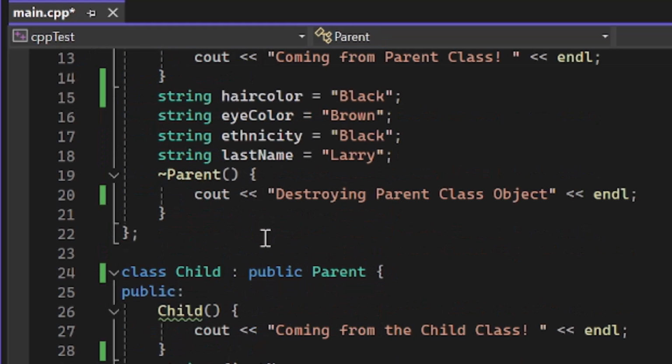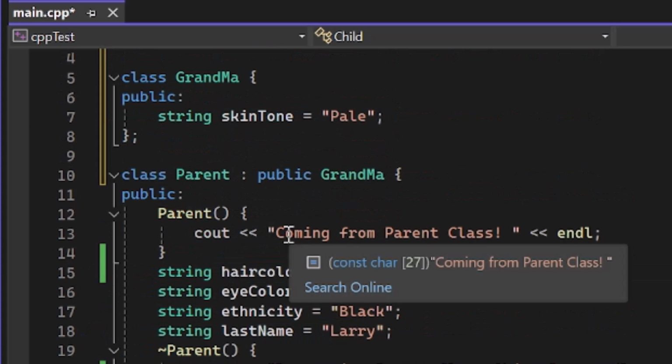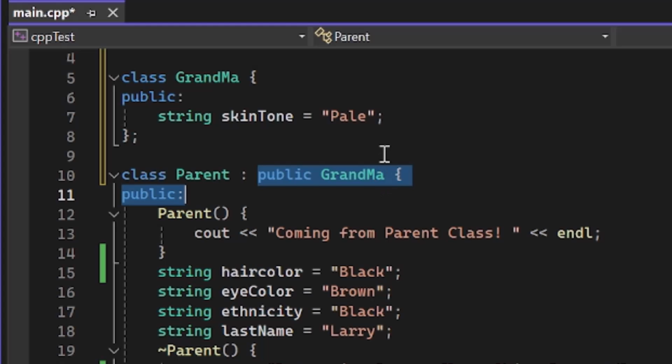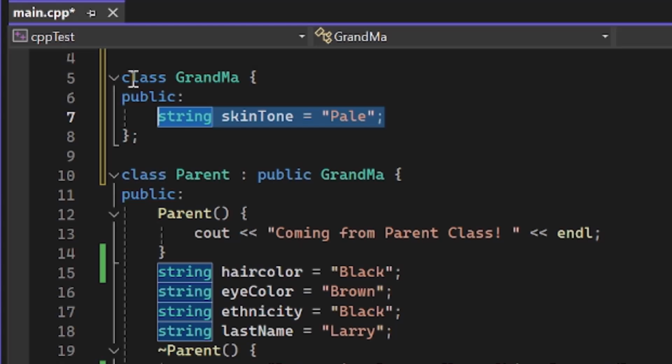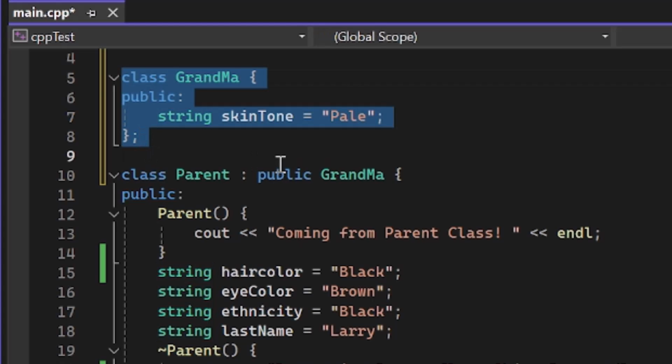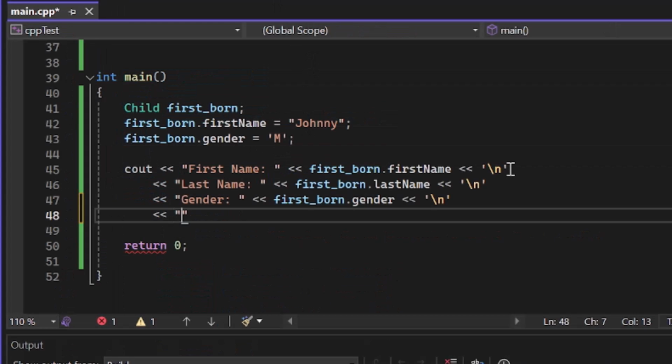Now if I inherit from the parent, because the parent class inherits from grandma as well, I have access as a child to the grandma class. So I want to inherit grandma's skin tone.